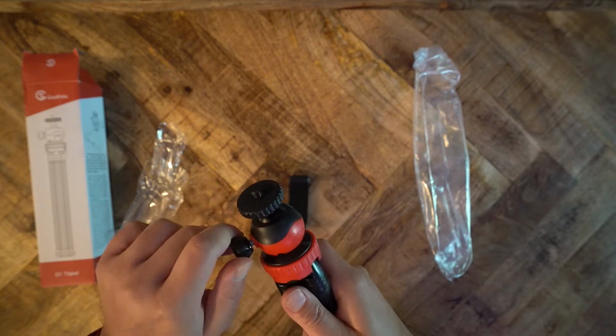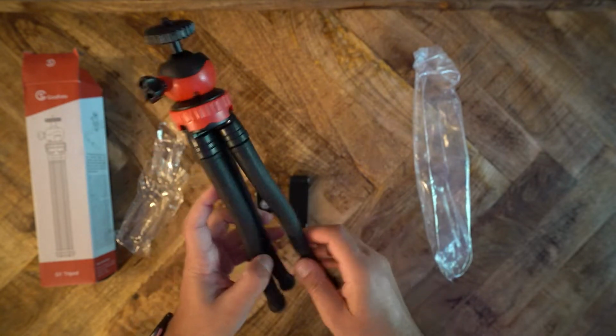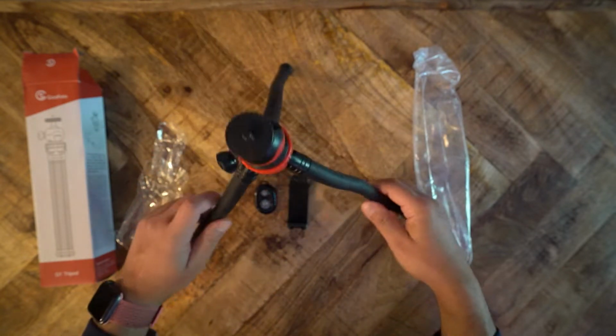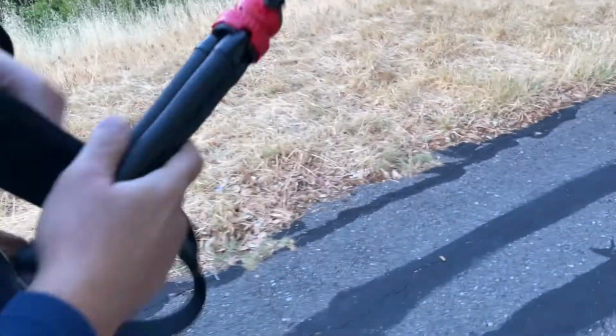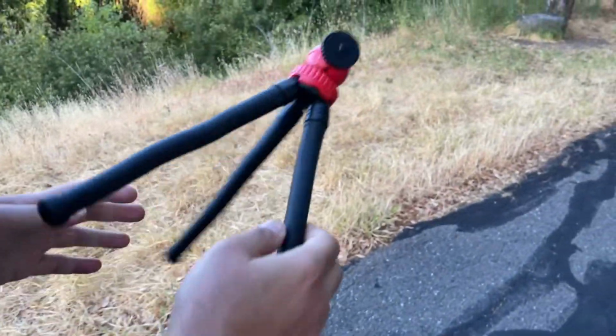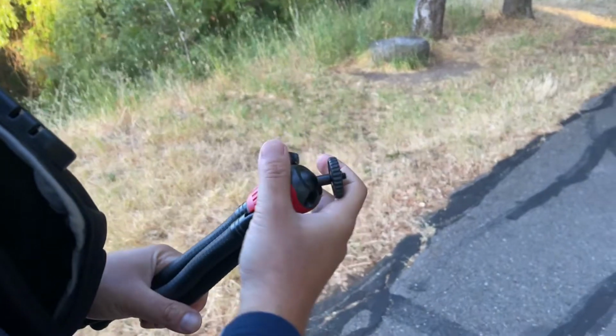If you place the tripod on a rough surface, such as sidewalk, road, gravel, or sand, or anything else with texture, the tripod will grip and stay put. The legs are quite flexible. The idea is that you can wrap the legs around railings, posts, or other objects so that you get a unique position for filming or photography. The rubber coating on the legs does help grip surfaces that you wrap the legs around.